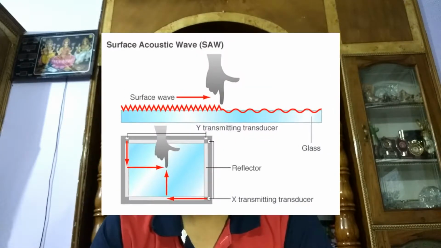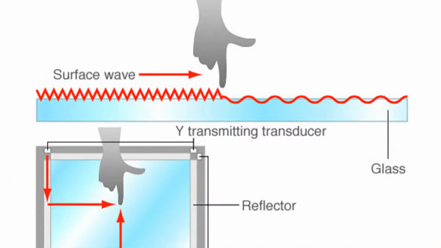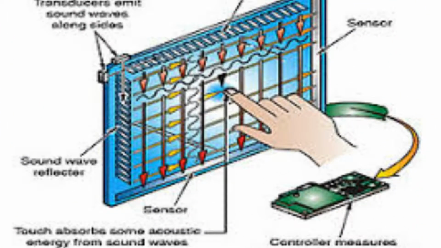If you notice the term, there's the word wave, so you are guessing it right. It is done with the help of an electromagnetic wave, or rather, you can say that it is done by ultrasonic wave actually. So what happens, guys, all over the screen there is an ultrasonic wave moving around, and when you touch the screen at any point, that particular point absorbs some amount of the ultrasonic waves, and the chip inside determines which part has been touched.